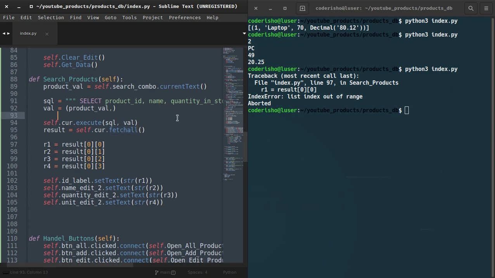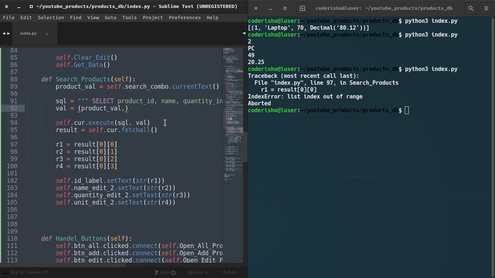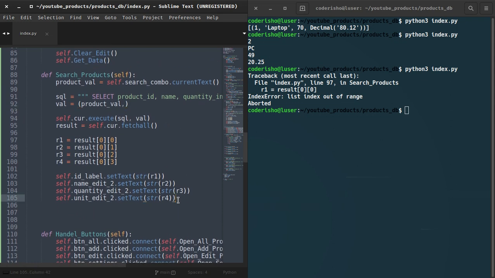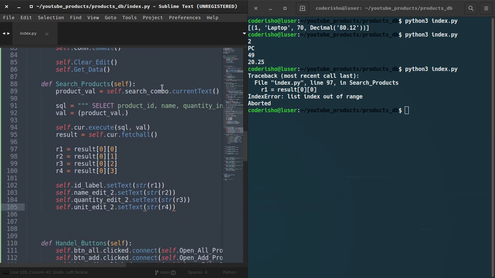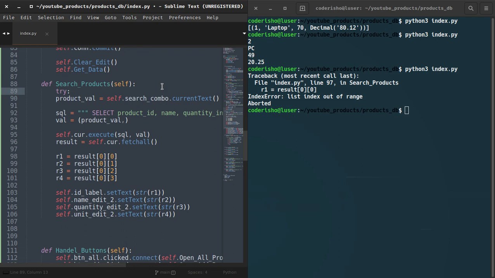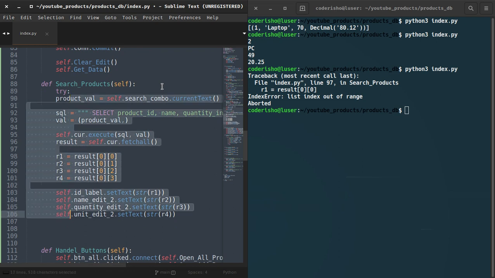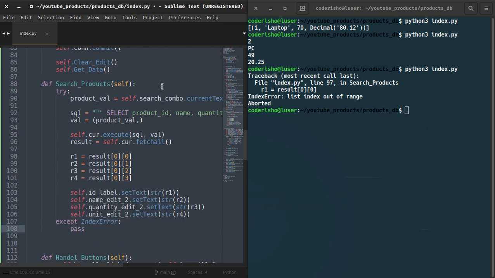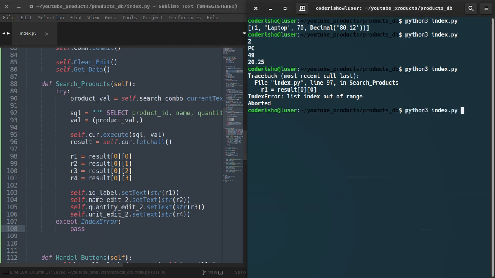The way I should handle this right now is let's do a try. Now we know our error. Indentation. Let's just accept the index error and do pass. Let's see if there is another error.